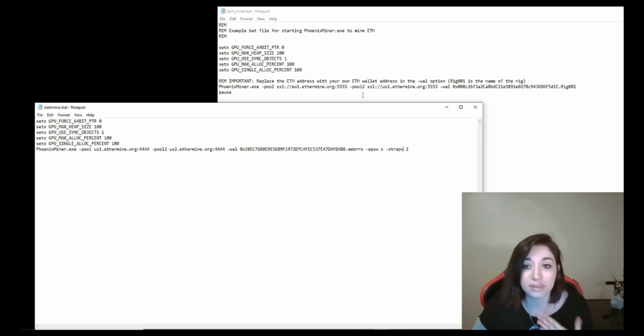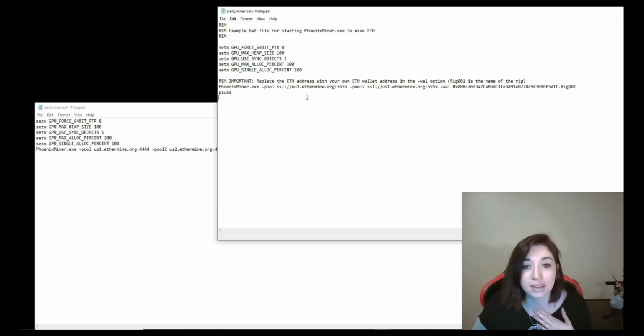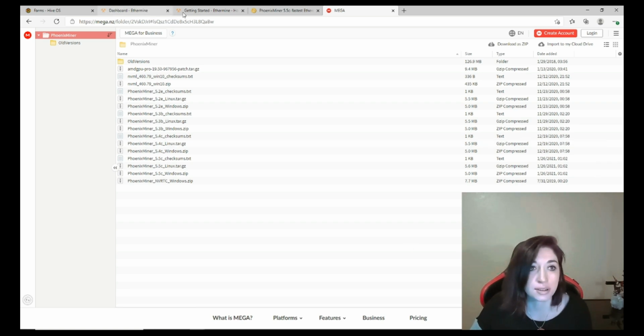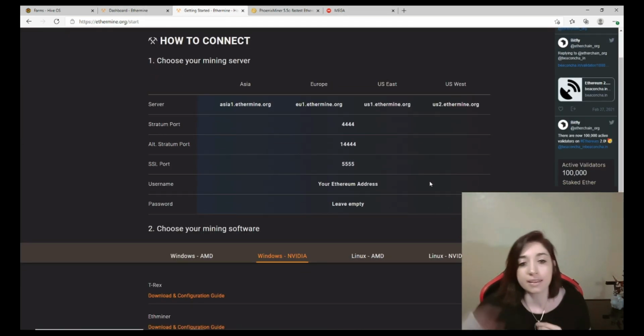Then it's your pool. Because we took it from Ethermine, it might already be set up like this. I don't know if you got Phoenix Miner another way, if it would still show Ethermine. It might, because Ethermine is very popular. So, open this back up actually, because this is where you're gonna come back to getting started here, and you're going to see these are their pools. The servers are their pool names. So if you're in Europe, you're going to want Europe 1. If you're in USA, I use USA 1. Then of course if you're in Asia, you're going to want the Asian pool.